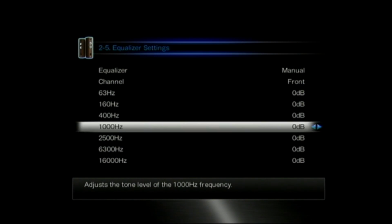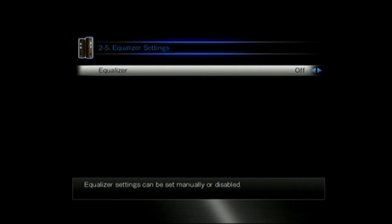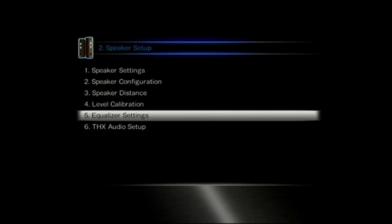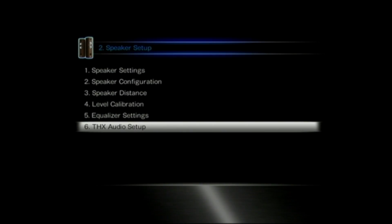On the equalizer settings, this is per location rather than per channel, so it's not front left and right, it's just the front two speakers, centre speaker, etc. And then obviously there's the THX audio setup, so whether you're using a THX sub, is the loudness on or off.